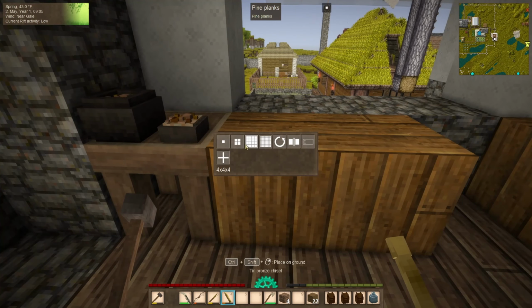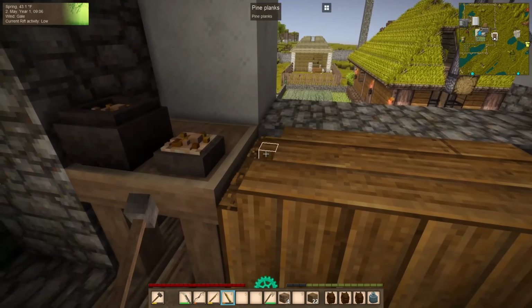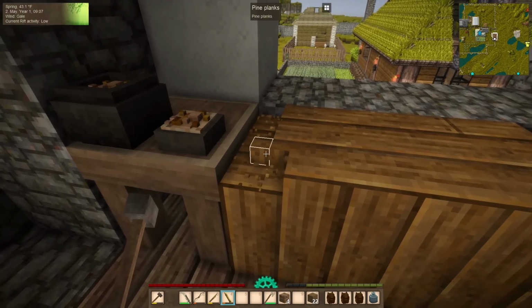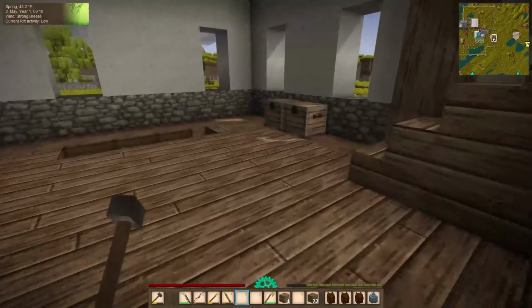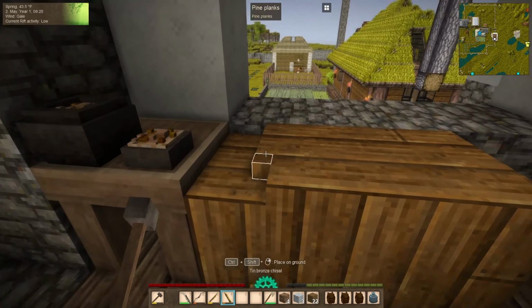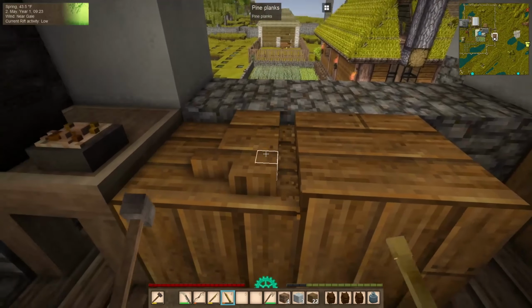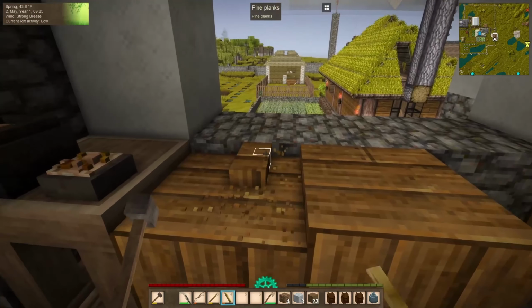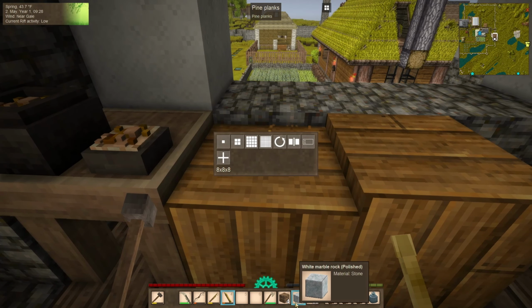We're going to be removing the top layer of all of these, and then we will use the marble that we picked up last episode. We're going to be giving ourselves marble countertops. So let's hammer out 3 of these for now, and then add the marble.